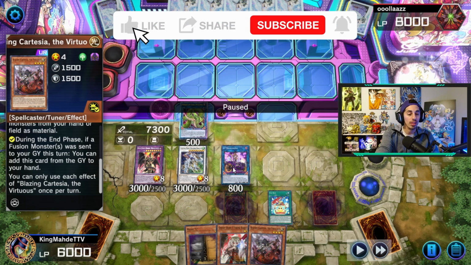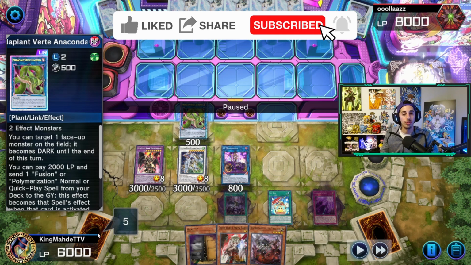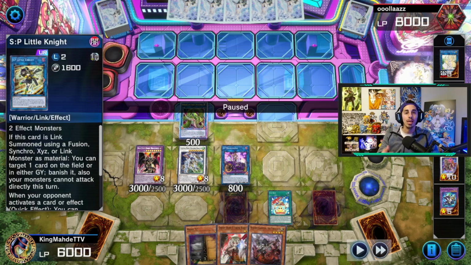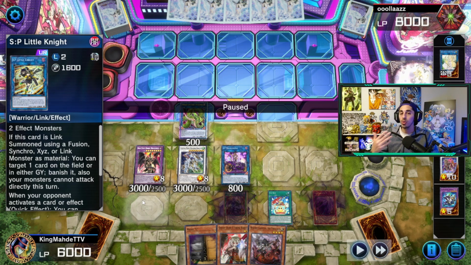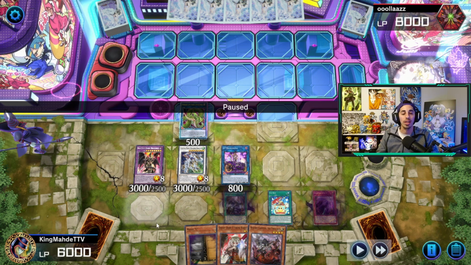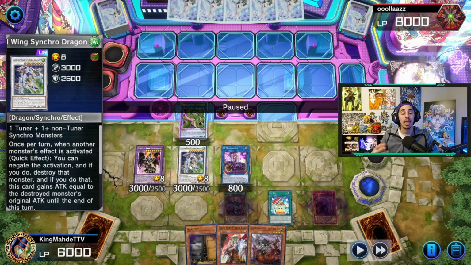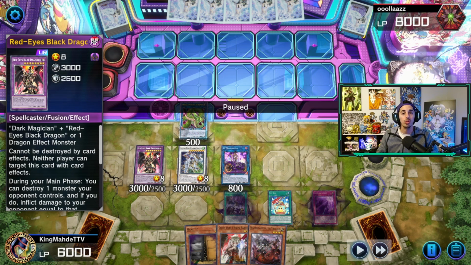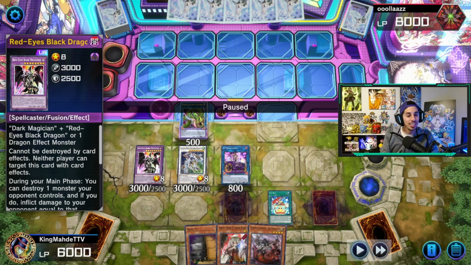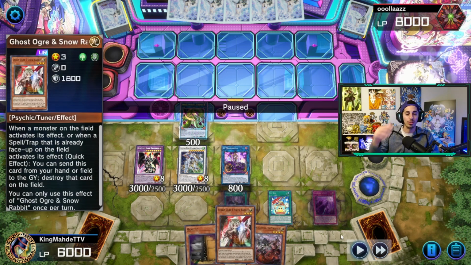We have IP Masquerena and Predaplant, which can be linked off during our opponent's main phase into whatever you choose. I'm playing SP Little Knight because SP is 2 disruptions. You can go into Appaloosa, you can go into Avramax, you can go into Nightmare Griffin, whatever you like. We have Crystal Wing Synchro Dragon, which is a monster effect negate and destruction. We have an Omni Negate and Dragoon. We have a Windalock. We have a Grangular into a Lulu Negate. We have so much stuff, not to mention the Droplet, Maxi, Ghost Ogre that we drew into.